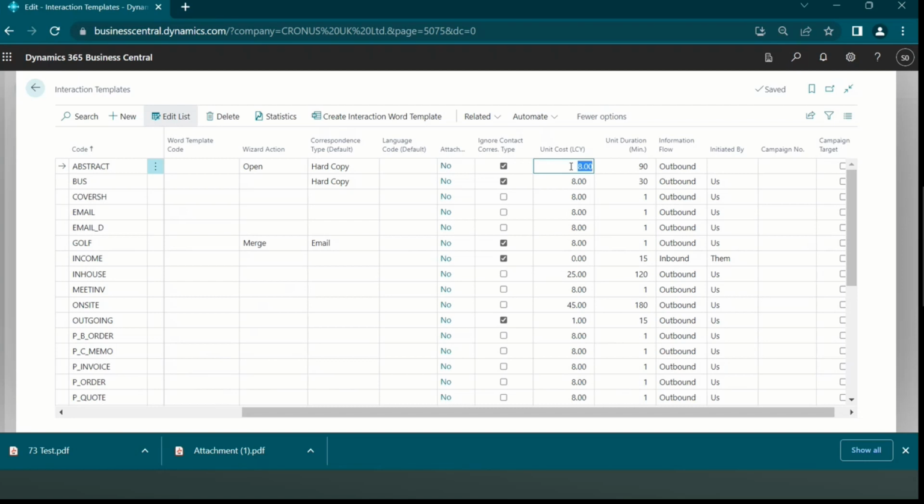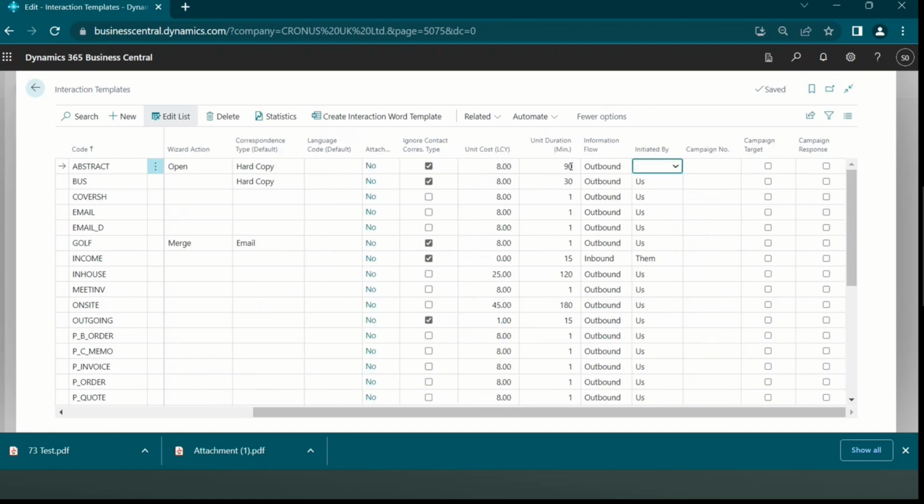Then the next one is unit duration minutes. Whatever time you have spent doing one interaction, you can mention it here, and you can check it later, the total time you have spent, right?